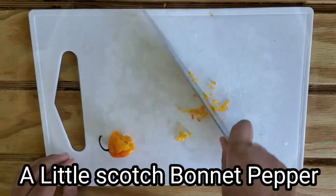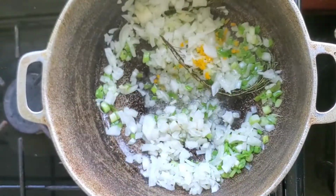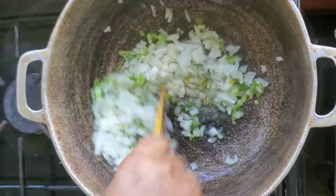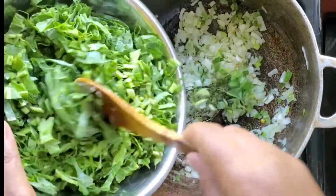We also cut up some pepper. Like, I love heat. If you do not like the heat, you can omit it. All right, and we just dash it in.